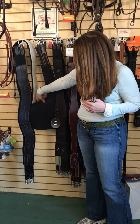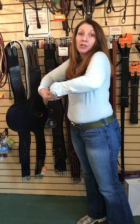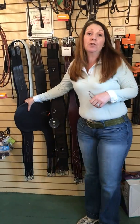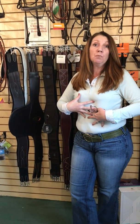And then this is a belly guard, and you'll see these on a lot of the jumpers. This was actually designed for when they were wearing studs on grass, and they would come up and hit their chest. A lot of people, though, even just use this now because it's such a big piece of real estate on their chest, it does disperse more pressure.